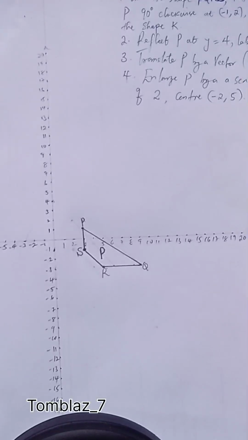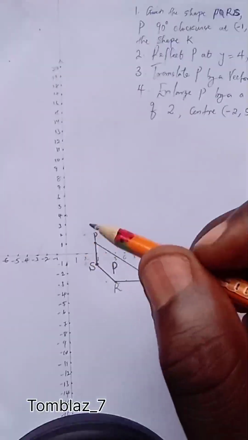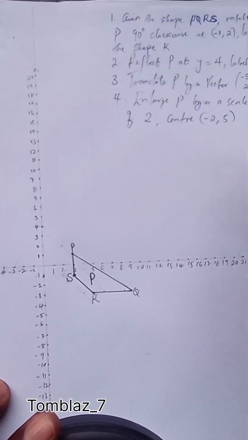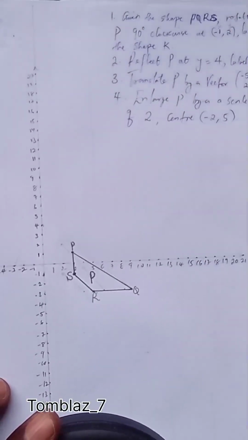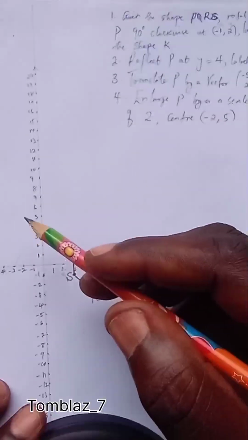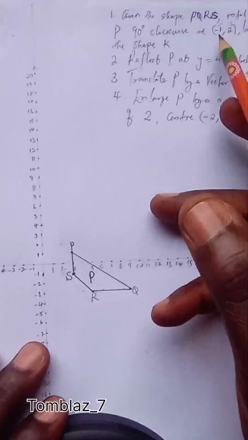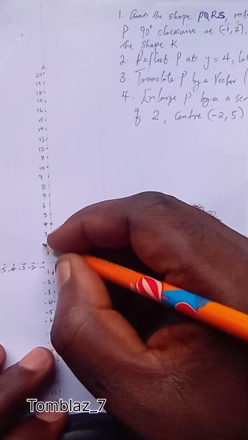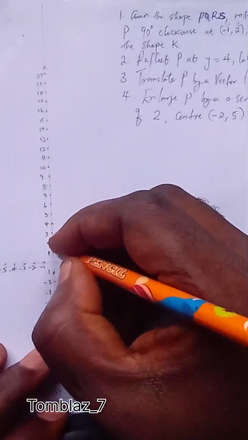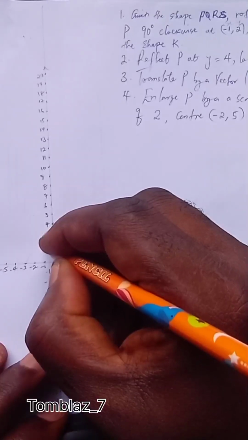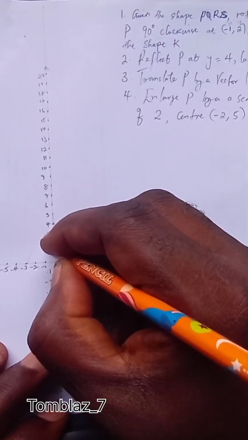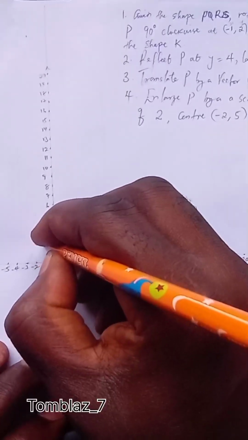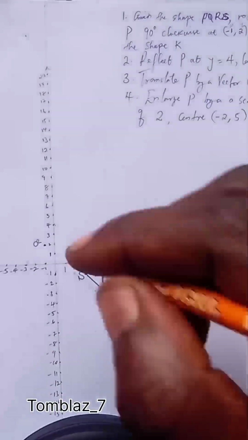So first, let's trace the center of rotation. We should also recall that this is the x and this is the y axis. So -1 is for x and 2 is for y. So this is -1 here and 2 is for y. So we have 2 here for y. This is 1, 2. So they will meet here. So this point is the center of rotation. Let me call it CR, center of rotation, right?